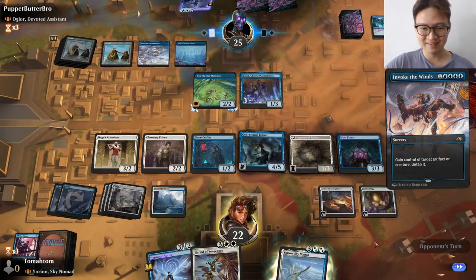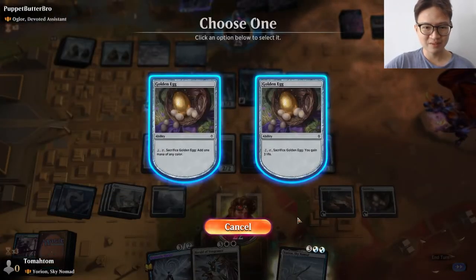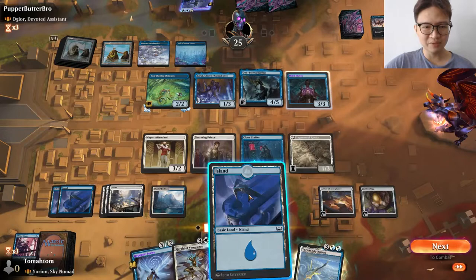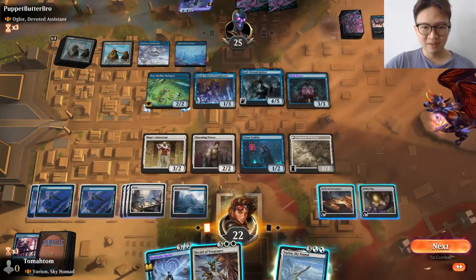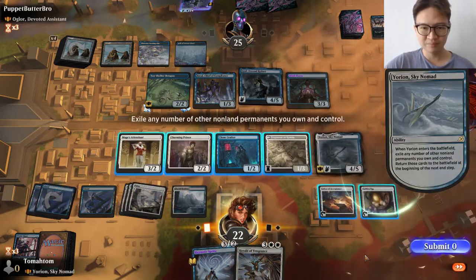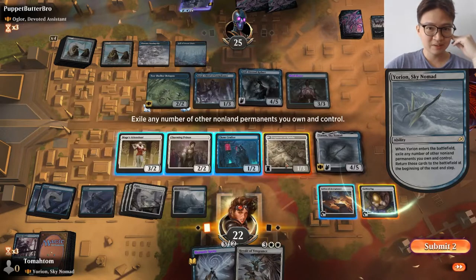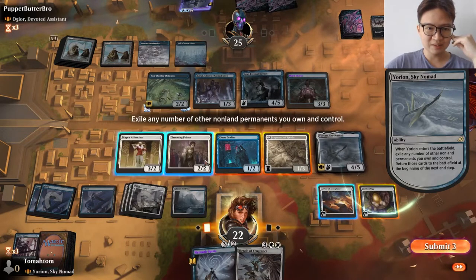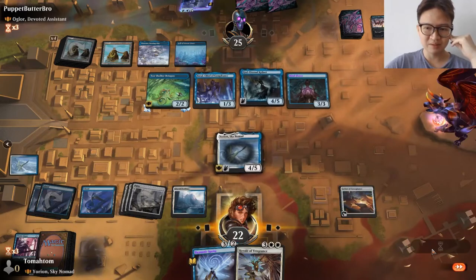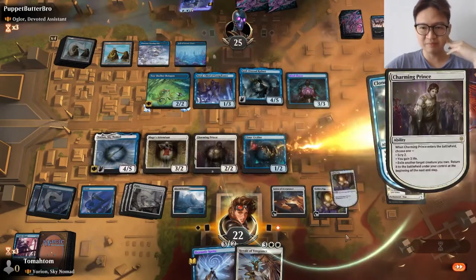Okay. Yeah, I'm gonna play this. So I need to. Okay. I'm gonna play Yorion. Bring a couple things. This and this and this and this and this. Actually, everything, huh? Okay, we got some triggers back.